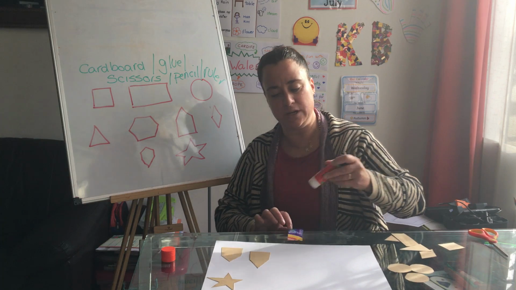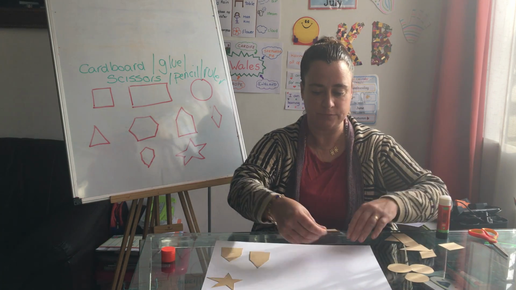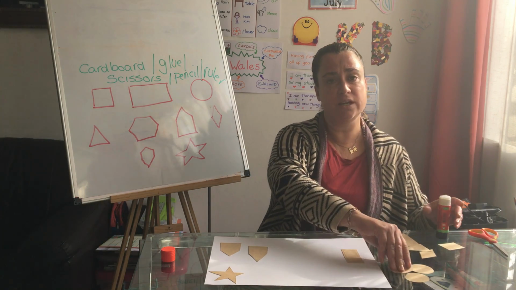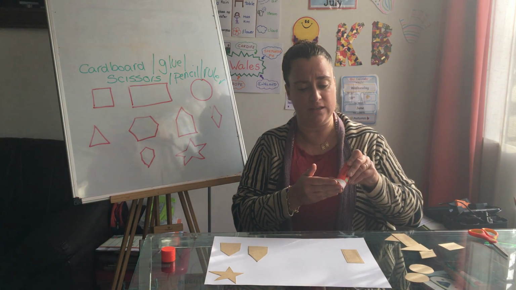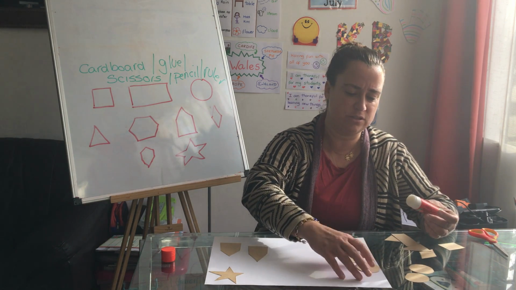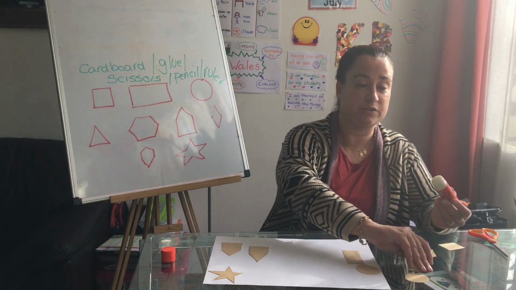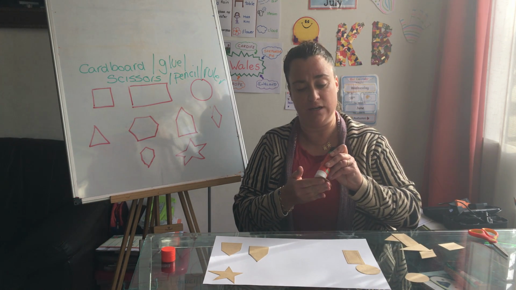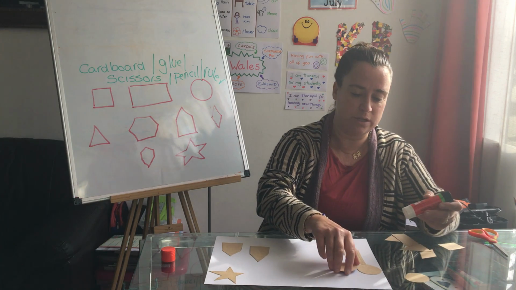How am I going to make a tree? I'm going to use a rectangle. Remember, you can place the things wherever you want. Once we're done with sticking the things, we're going to make drawings and we're going to add different things for it to look more realistic, okay? So we can see it clear what they are showing us.